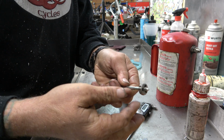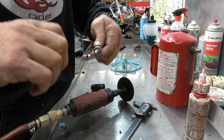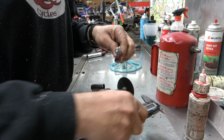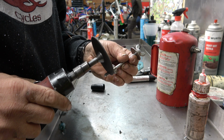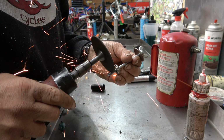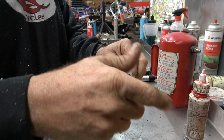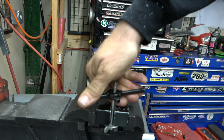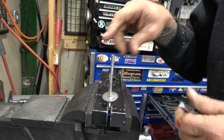So here's a little trick for you guys. If you're doing something like this and you want to use a die to put more threads on something, put it on the thing before you go cut it off, because then you don't have to try to run it over the cut threads. You put it on there like that, and then we're going to take 10mm off, engage the safety squints again. There we go, and since we have the die already on there, it is no big deal to just keep running it on down. This doesn't have to be real precise because as long as you put enough threads, it doesn't matter if you go a little over. Excuse me, I want to dress this top up so it's easier to screw in.